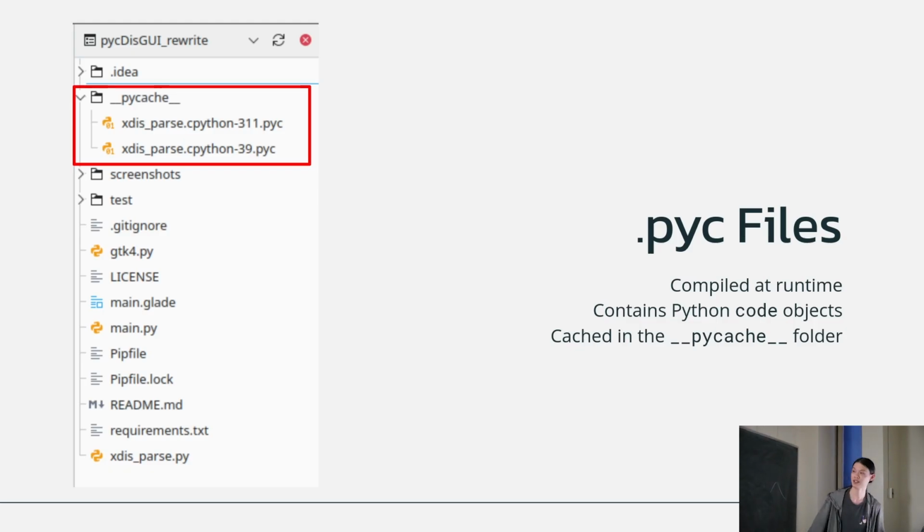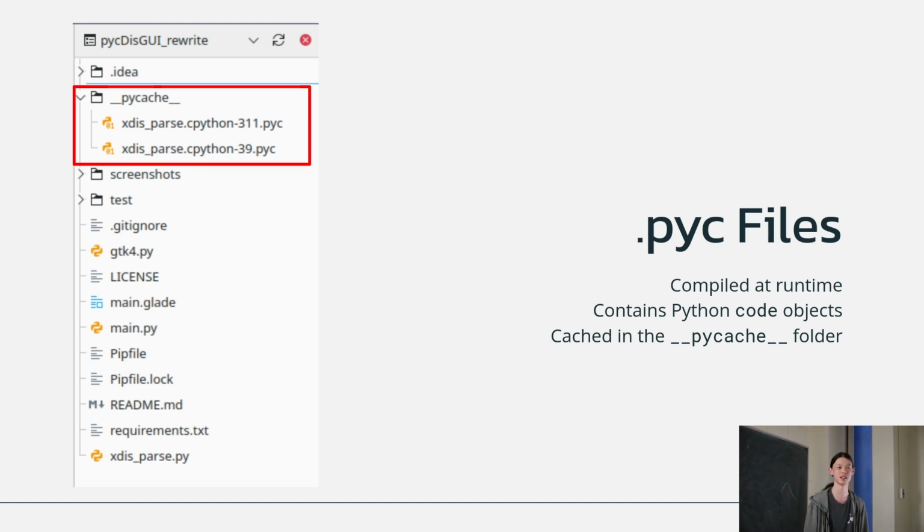So when I'm talking about PyC files, they are compiled at runtime. They contain Python code objects, which contain a bytecode representation of your source code, and they're usually stored in the PyCache folder. So if you've ever been working on really big Python projects and see this folder pop out of nowhere, it's the Python compiler doing its work.